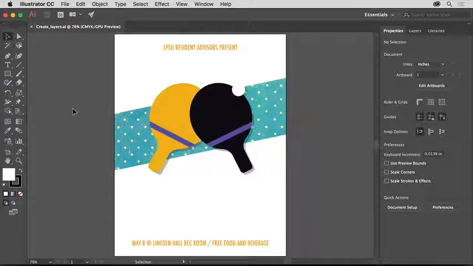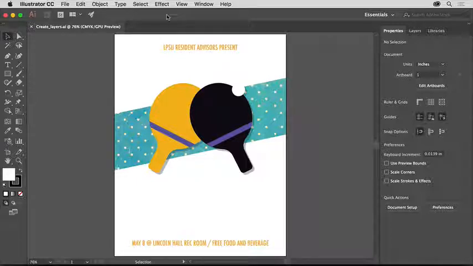Layers can play an important role in managing content in your documents. In order to organize and more easily select content in this poster, you'll first learn how to create new layers, then you'll add artwork to the new layer, and finally, you'll change layer properties like layer name. If you want to follow along, open this practice file from the downloadable practice files for this tutorial.